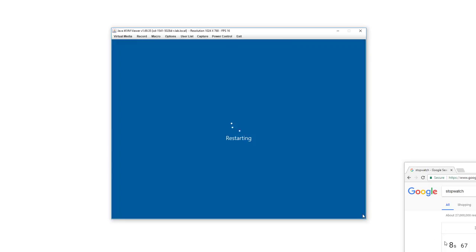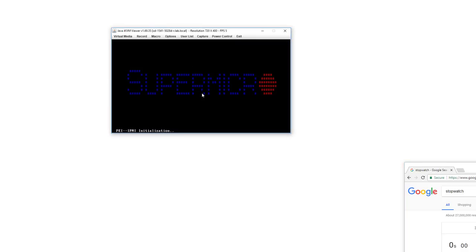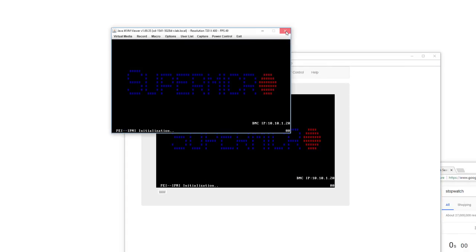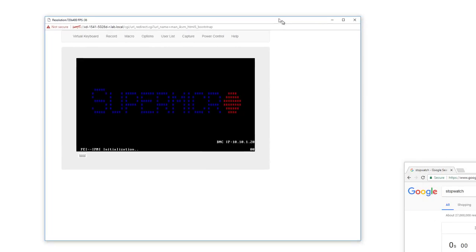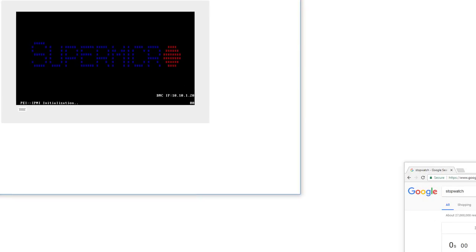Let's do another reboot. Let's see if this time I can reset that, get this to show big. So it's kind of annoying that the Java version has this little resizing issue. So let me dump Java and go over to a different remote console. That's HTML5 based. I don't think that one has the resizing disappearance issue that you witnessed there. So that should be a little better look at the system booting.